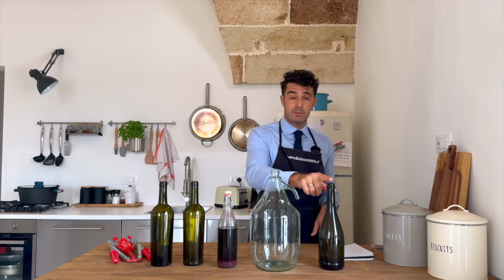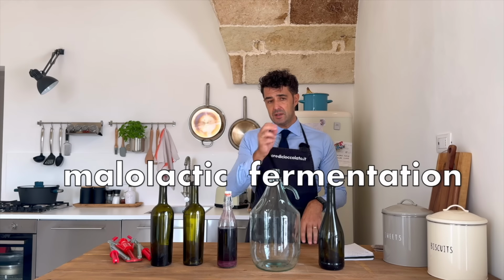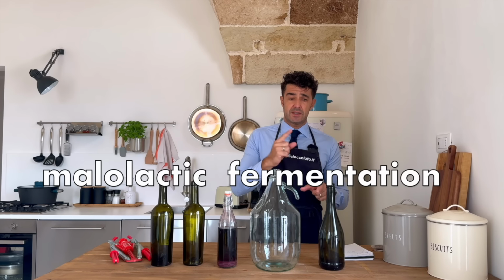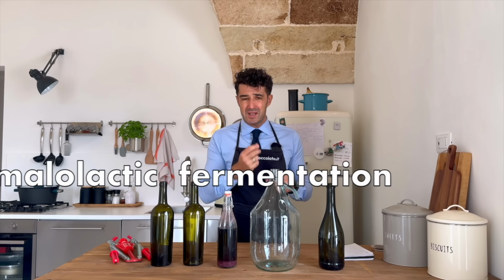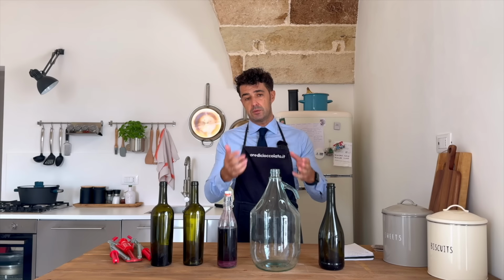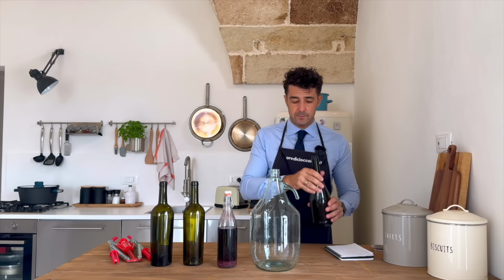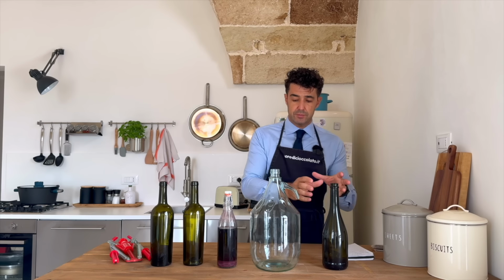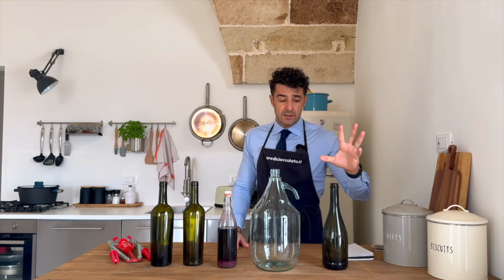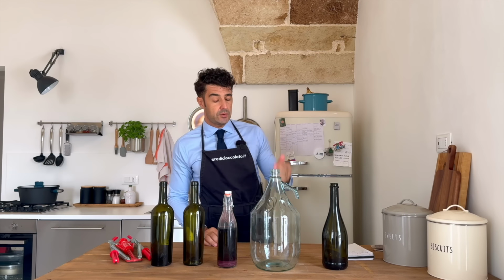So what happens? Some bottles can explode, and also if you have the malolactic, I hope that is the right word in English, don't worry, I will write it, the malolactic fermentation, sometimes you can smell rotten eggs, sulfur, but don't worry. If it happens to you, when you open the bottle and you smell eggs, the wine is not rotten, it's only this fermentation. So if you put it in a decanter, or you leave the bottle open in a way that it gets a little bit of air, the smell goes away and you can drink your wine.